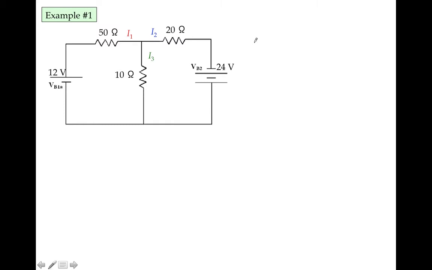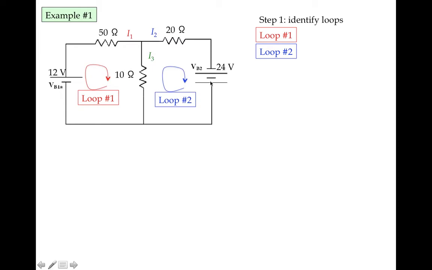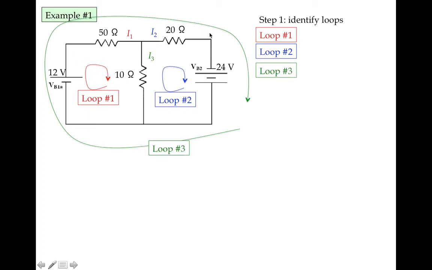If you have I and R, you can calculate V at any point. So how do we do this? I'll show you a step-by-step, systematic solution, so that if you follow it, chances are you'll do the physics right. Step number 1, identify the loops. So here I have identified this as my loop. I start from here, for example, and go all the way around, with a voltage increase or drop, and then come back. That's closed loop number 1. Closed loop number 2, I can start from here, go this way, and that's a closed loop. Loop number 3, I can start from here and go all the way back here. So these are the 3 loops, and I color coded them so that it's easy for you to follow.